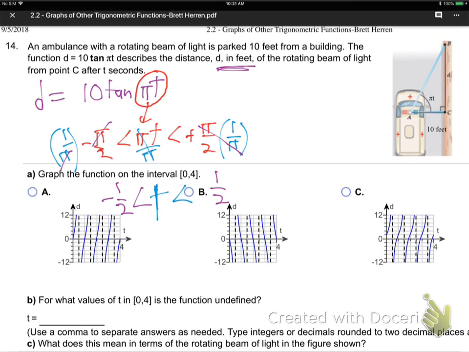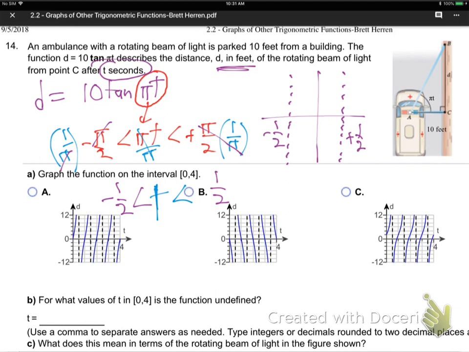So the time, the t, is between minus a half and positive a half. No more pi's. Those are actually in seconds. See up here it says time is in seconds? So between minus a half a second and positive half a second. So we got a tangent graph. So that means when you draw the graph, you'd have one asymptote line at minus a half a second, another at positive half a second.